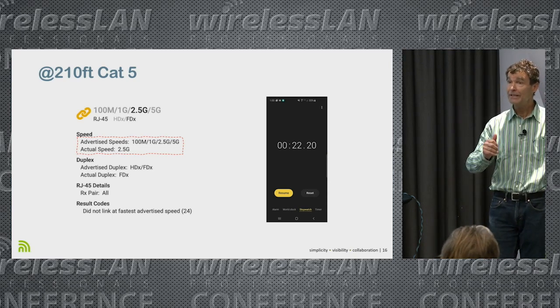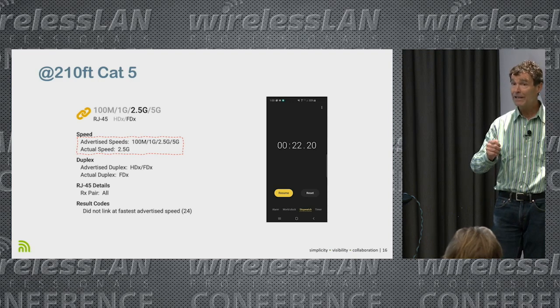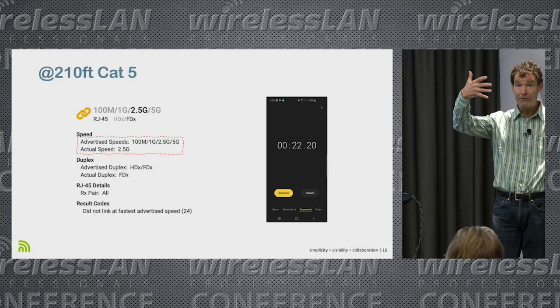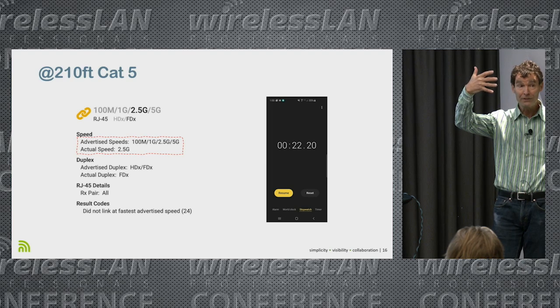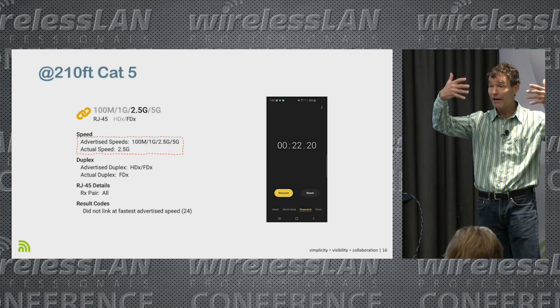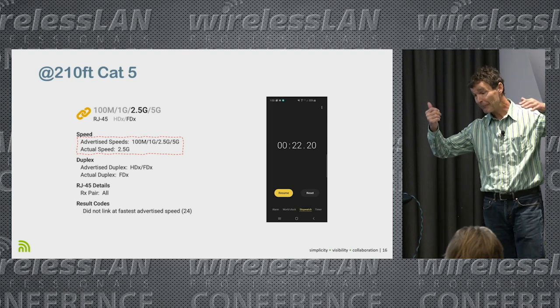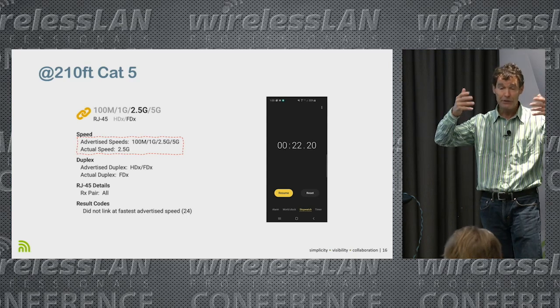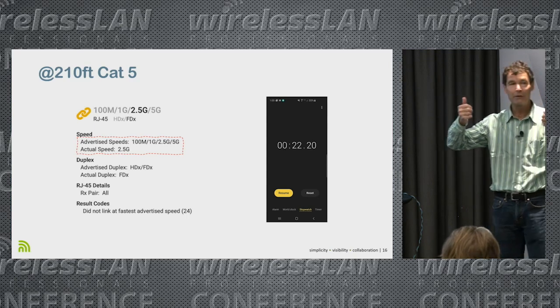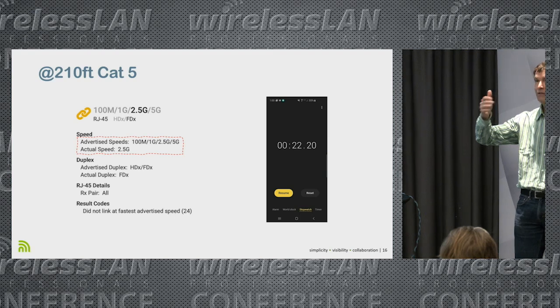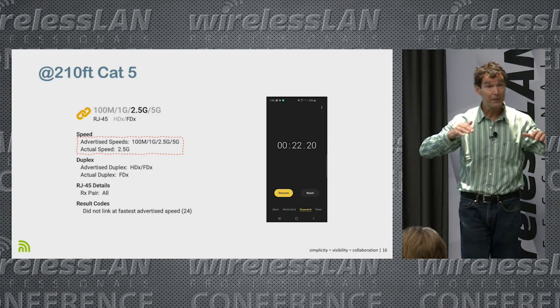But generally, you're going to see that they try the highest speed they can, because that's based on the link advertisement, which is a very slow pulse. It's like a basic rate equivalent. And then the DSP will sit there, do its thing, and then say, hey, I'm going to downshift. But that takes time.